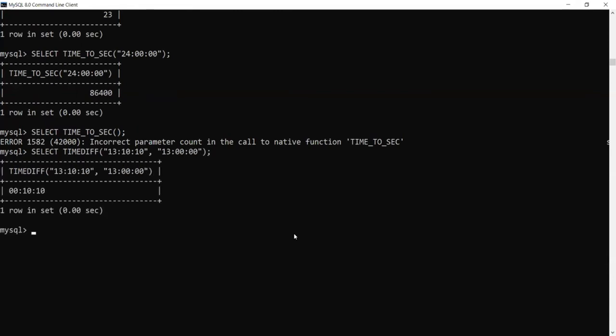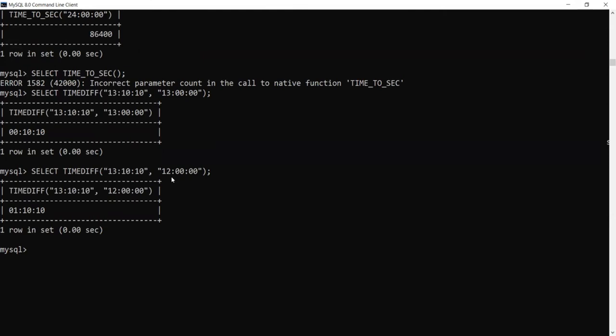Okay, so you can see that it has correctly subtracted and given me the same format. If I change to something like this, we are subtracting an hour completely. Okay, so the difference between these two timestamps is 1 hour 10 minutes and 10 seconds. So that's what we get in the same format as we have mentioned here.